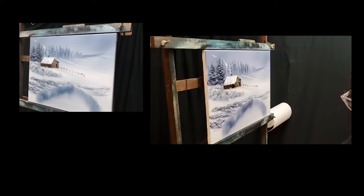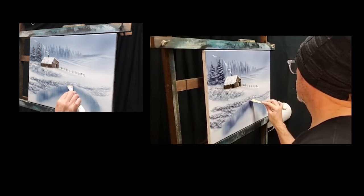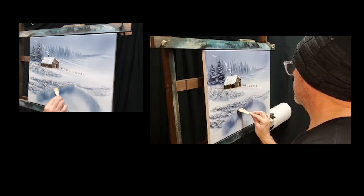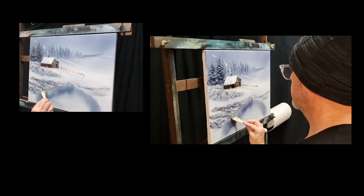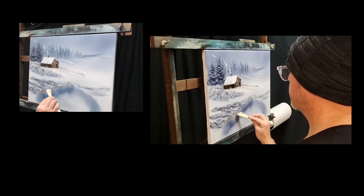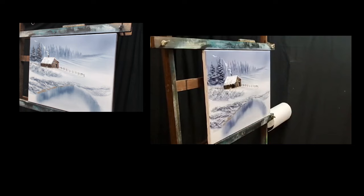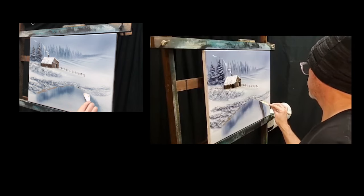a shoreline. You know, maybe there's some dirt at the edge of our pond here, so maybe we just need to pull in a little idea here and there of some shoreline. Of course we'll put some snow on it. I'm glad you asked. Super gentle here. You don't need much color. Just going to give it the idea. Just as you get closer to you, let it get taller. If you got some that would be maybe a little more shadow, you can certainly make that a little darker if you need to.